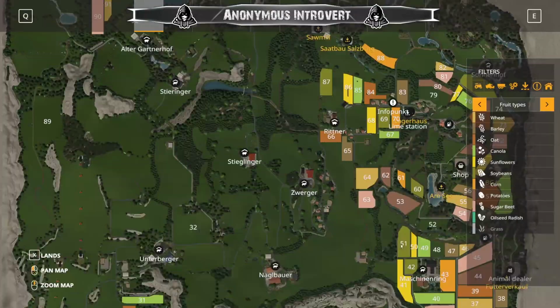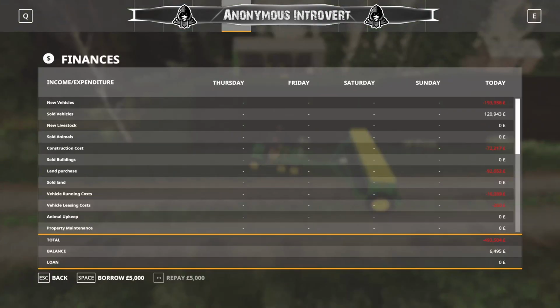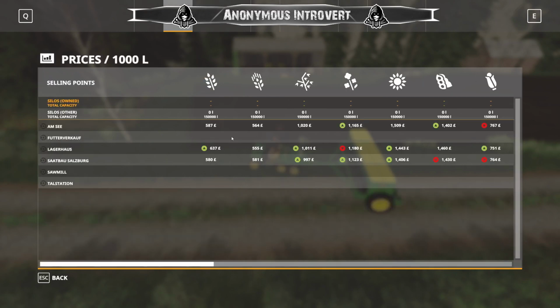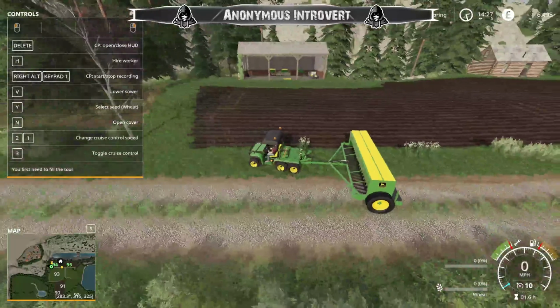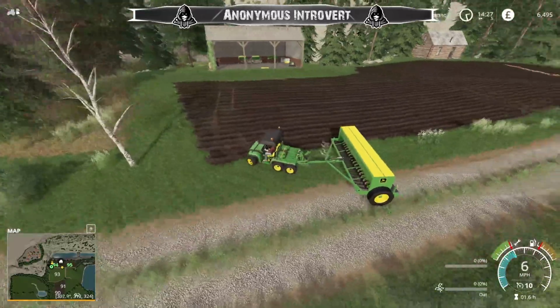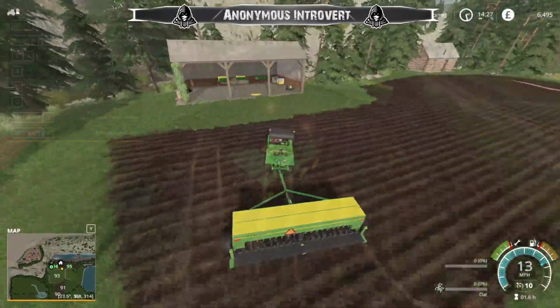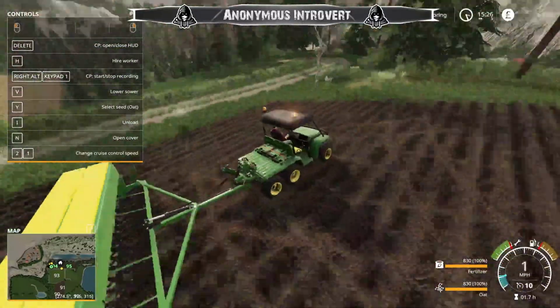So, if we look at Alt S, yeah, Alt right, wheat, barley, oats. Okay, we can do any of those. Sell prices. There we go. Wheat, barley, oh, canola. Is that canola? Let's change seed again. Oh, why? Barley, oat. Oat. Okay, fair enough. Right, we are finally ready.